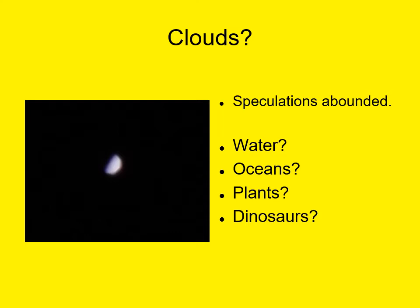The astronomers in the 1800s, in the 19th century, were studying Venus. They were trying to figure out what's going on here. They were able to figure out that when Venus passes in front of a star, rather than the star suddenly winking out like it does when the moon does it, it fades out over time, indicating that Venus has a pretty substantial atmosphere, and atmospheric extinction is a factor. The fuzzy edges of Venus indicate an atmosphere, and then possibly something in the atmosphere, like clouds blocking the view.